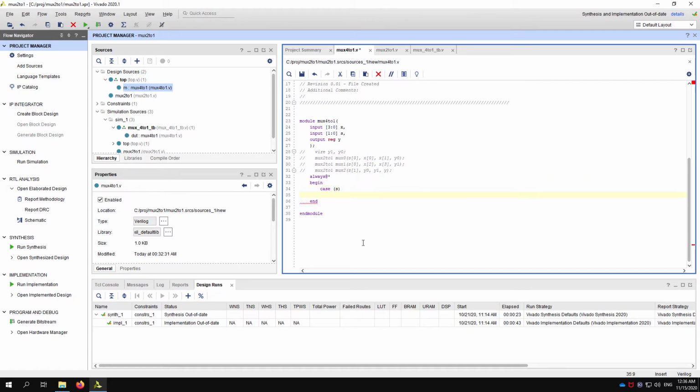And then it's going to terminate with an endcase. And the way it works is this, and this is exactly identical to the if-else statement that I had earlier.